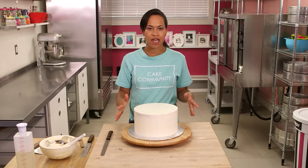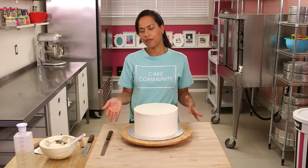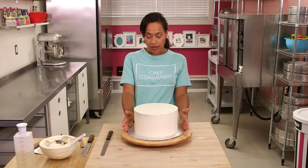It's really important to ice your cake smooth before covering it in rolled fondant. It's a myth that fondant hides everything. This is not true. If there's any pockets or dips or your cake is crooked, fondant will only accentuate that. So we're gonna put this cake in the fridge to chill.